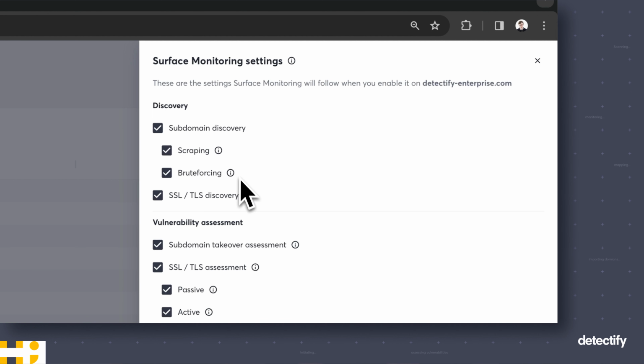So one thing that service monitoring does, or you could sort of divide it up in two different parts. One part is the discovery or the reconnaissance, and the second part is the vulnerability assessment. So I'm going to start with the discovery. This will populate all the data about your attack surface. And the first step there is subdomain discovery. And this is something we do so that whatever you've already imported into Detectify, your known assets, will also ensure to cover whatever you don't know. So this is an important step and the first thing that we'll do once it's enabled.